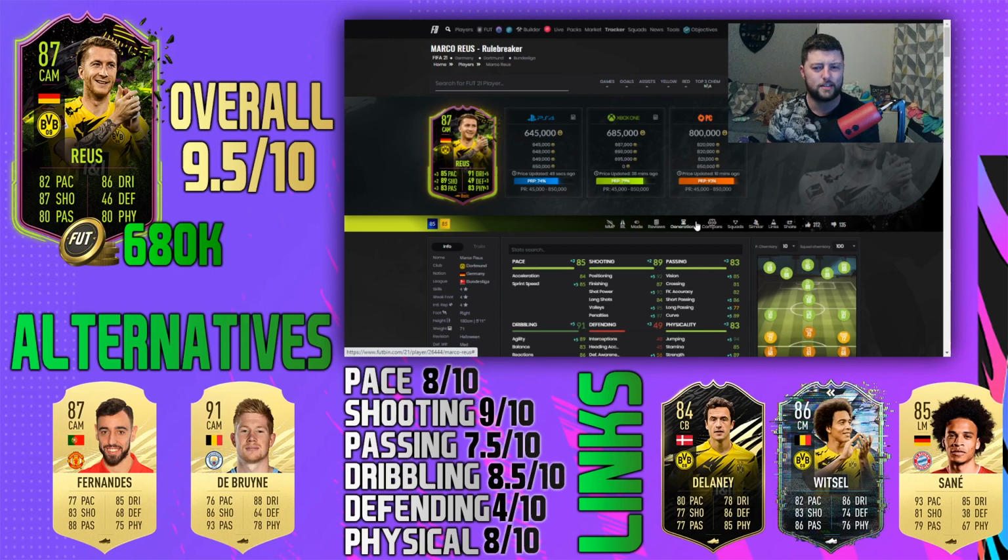Would I pick him up for 685? No, I'd be looking at 400 under if he does go to it. If not, I may be looking at Bruno as a replacement, especially because he has the Prem links as well. But Reus is a very good player.